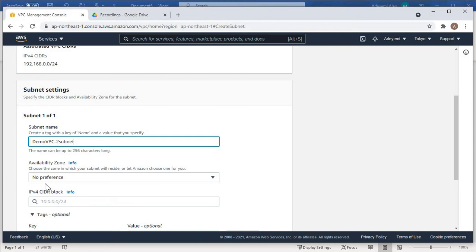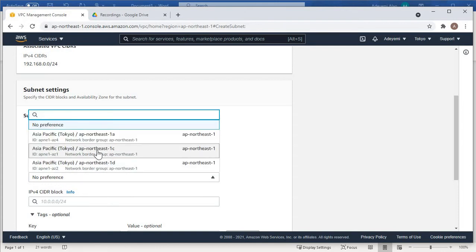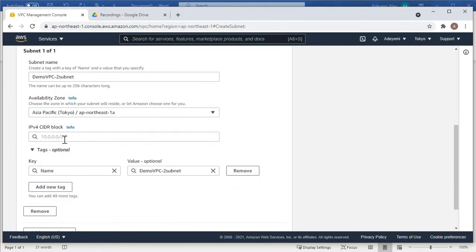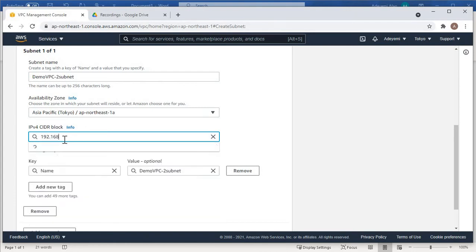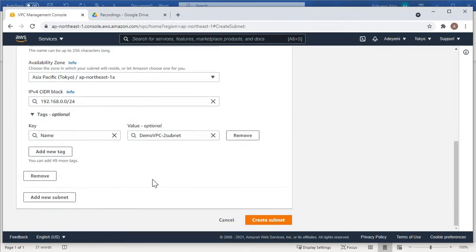Let's select the same availability zone, and let's give the CIDR block to be 192.168.0.0/24. Click create.